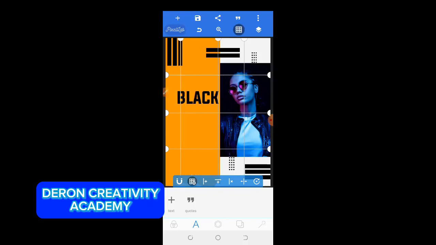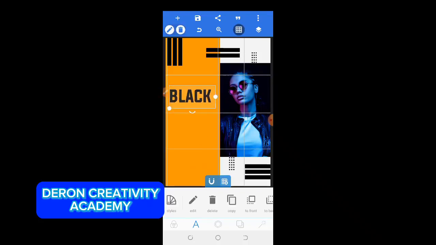So I'm going to click on this right now and move it towards the left so that I make sure it's well aligned. It's on the same line with this. Once I'm okay, the next thing to do now is to click on this once again. So now it's there. Now we are good to go. I'm going to click on my text and move it into position like so.